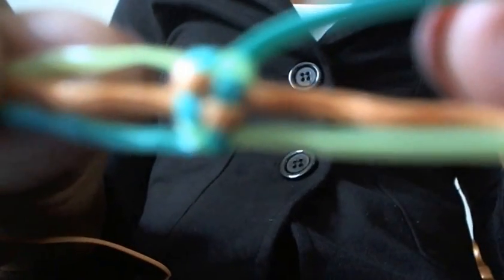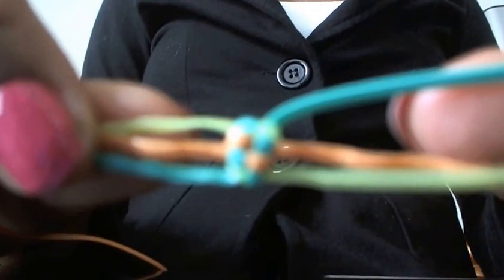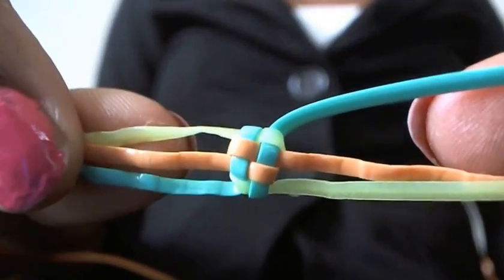You're going to pull it tight. And finished product. Focus, camera, focus. There we go. I don't know if this is right though. Hold on a sec. To make sure it's right, you're going to get your other one. Hopefully it's right. And you're going to put them up against each other.